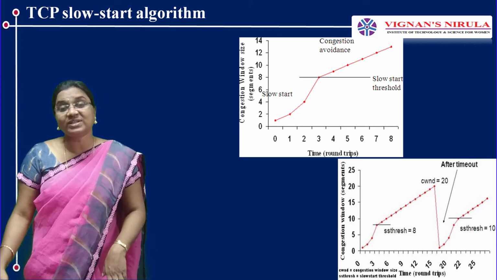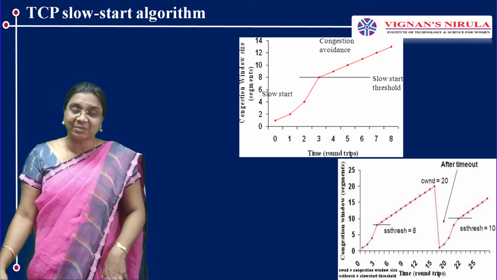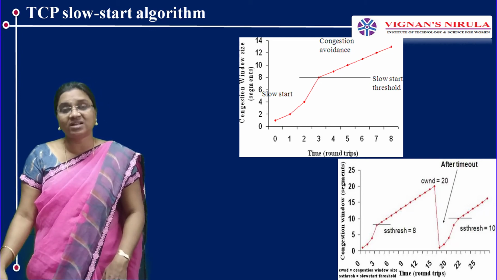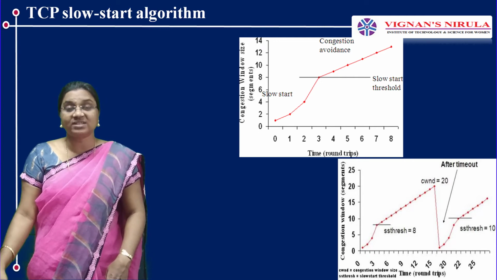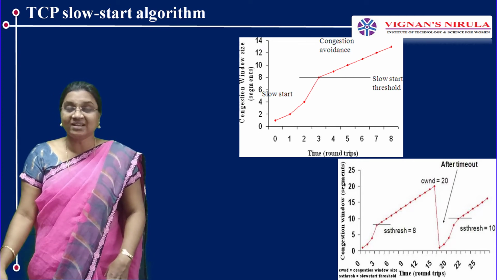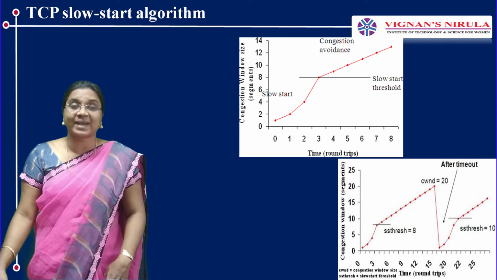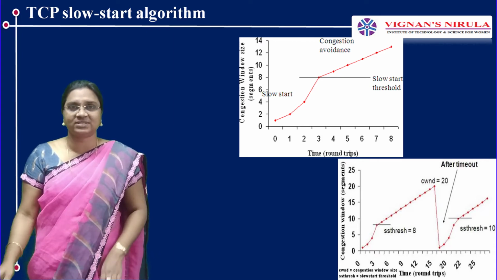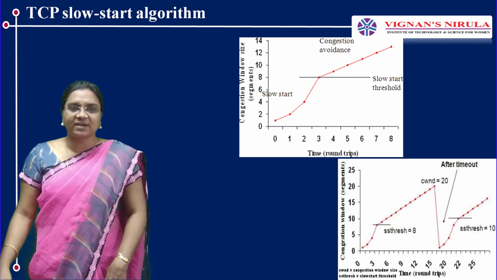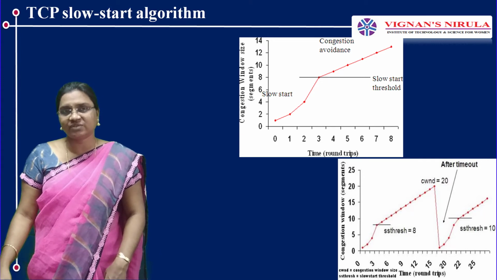According to the situation in the network, we dynamically adjust the window size. That is how we are able to handle this congestion. At the same time, we are able to use the link capacity to its fullest capacity. Got it? So in the diagram, you can observe that on the y-axis we have taken the congestion window.